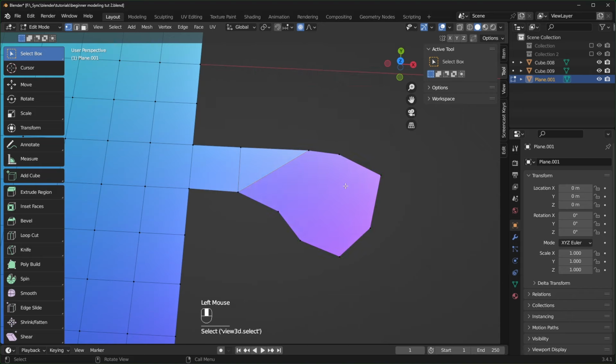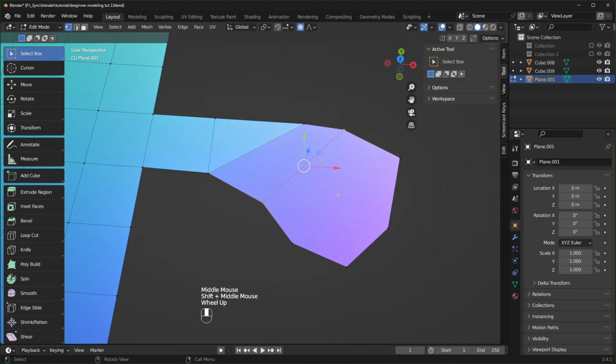If you wanted to turn this into quads, you would think that maybe you could just select these 2 points and press F, and it might look like it worked, but if we go into face select mode and we try to select this, it's still one big face, and this edge right here is actually not connected to the face. It's not splitting the face down the middle.